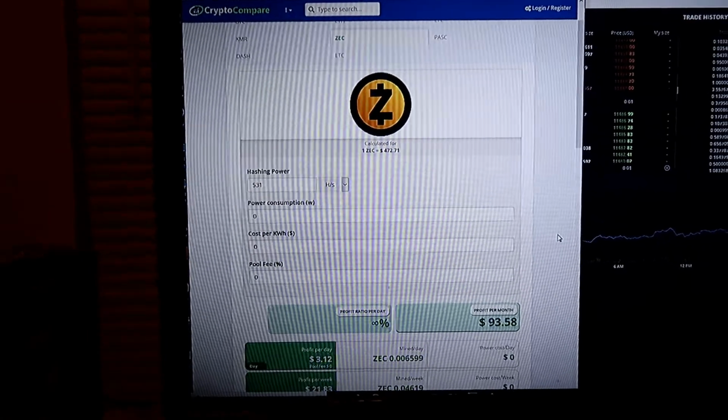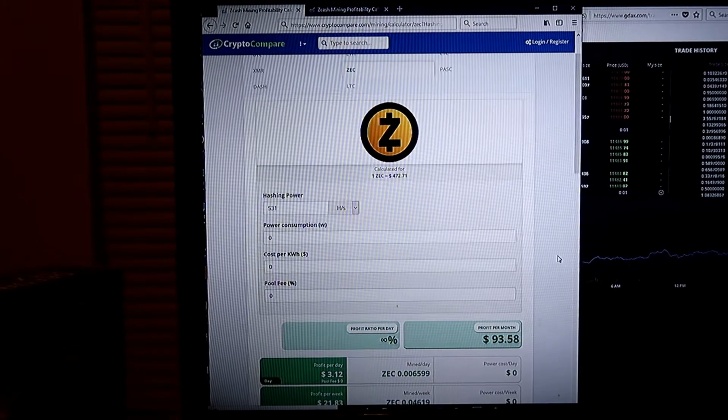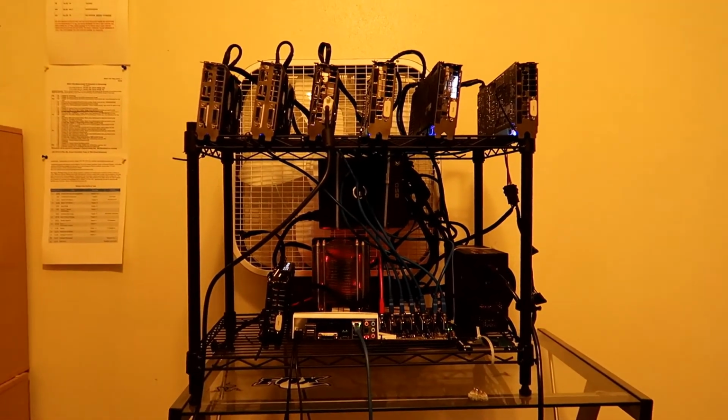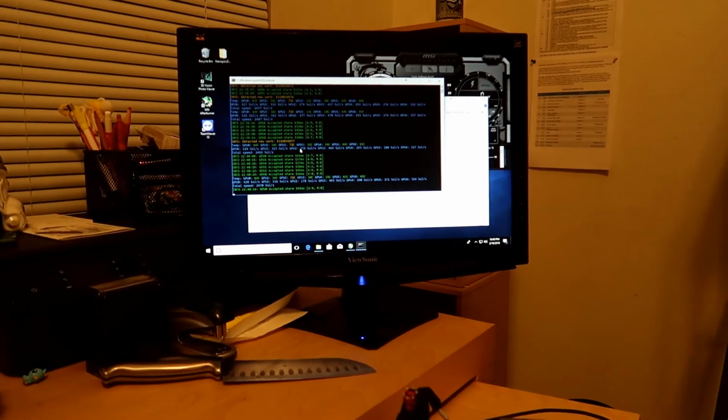And most of my cards already hit the return on investment, so pretty much those cards will be paying the electricity, which is about $90 a month for the 7-card rig, because I have my kilowatt meter attached to the bottom of it. But so far, guys, that's what we're looking at today over here in Bitcoin mining world.